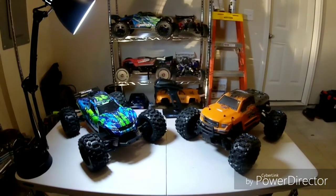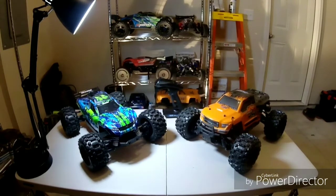A lot of people may disagree with me, but to me it is, because out of the box with the Rustler, you have to get on the trigger pretty good. You have to go almost half throttle before it's gonna wheelie. The Granite, you can barely tap the trigger and it's gonna pick up. So it puts the power down a little bit faster. I won't just sit here and say it's that much more powerful, but it does put the power down a little bit faster than the Rustler.